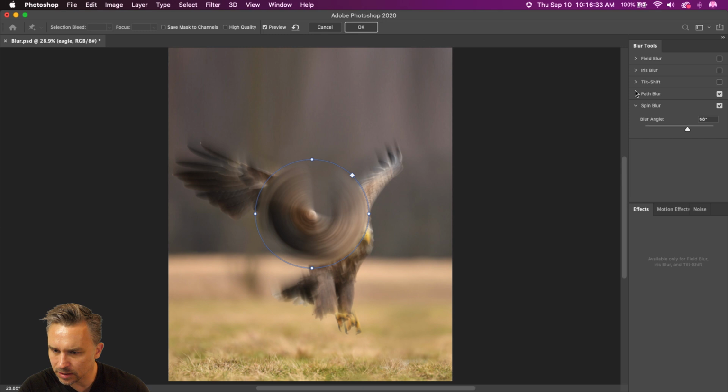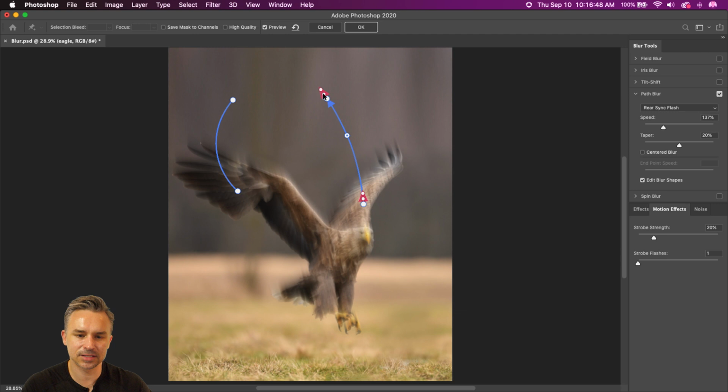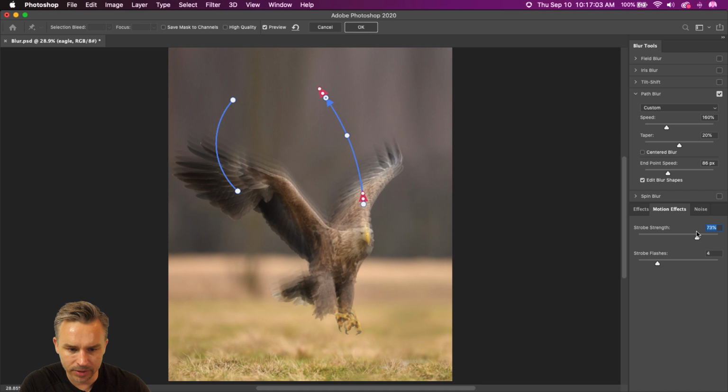Turn that one off. And ooh, right down here. You ready for this? Love this. Check this out. We can add that blurriness. We can increase the speed if we want to. It gets awfully blurry. But we can have the number of strobe flashes. So not only does it happen at the end, but we could have it happen a couple times. So let's turn this on, and I hope you're able to see this. There we go. The strobe strength.